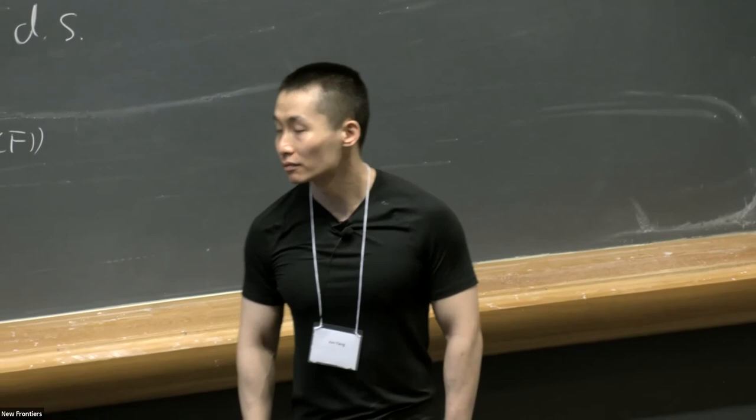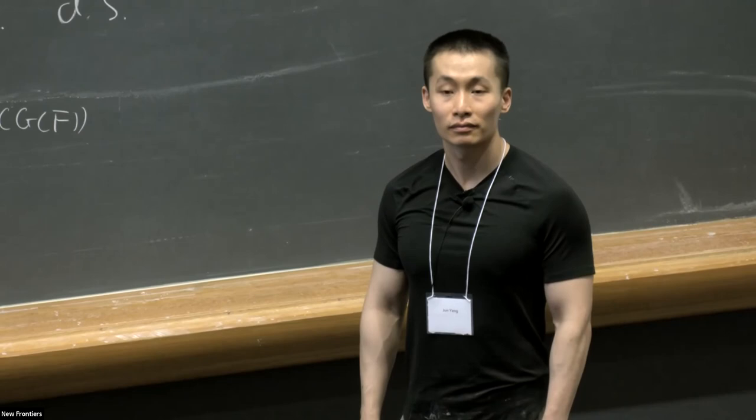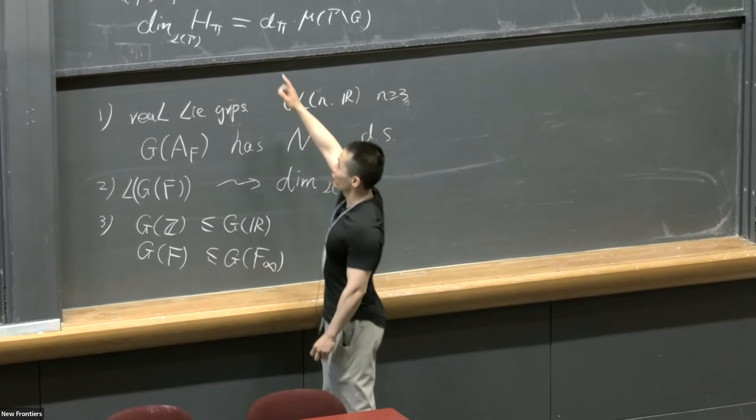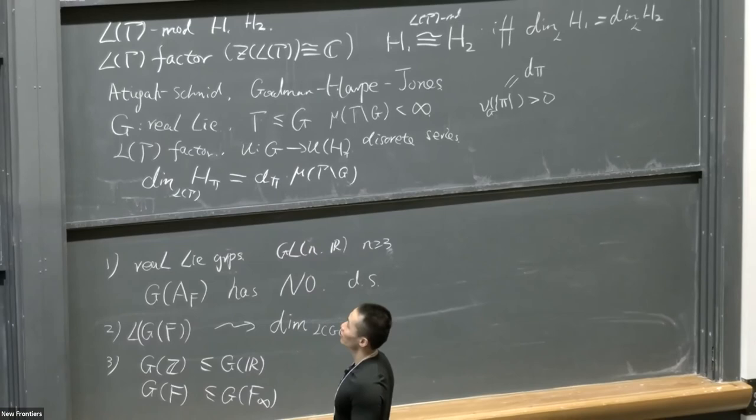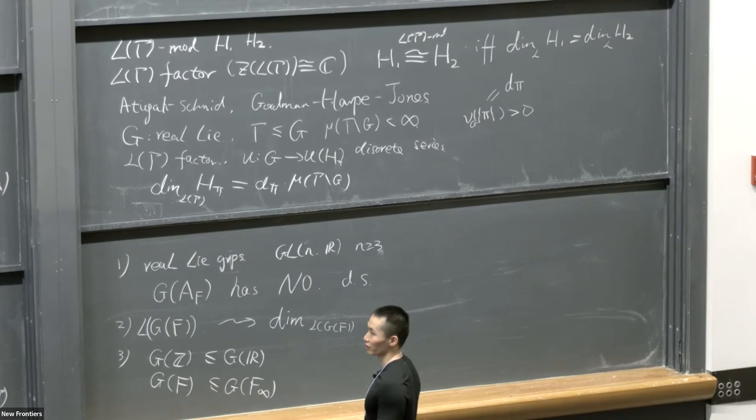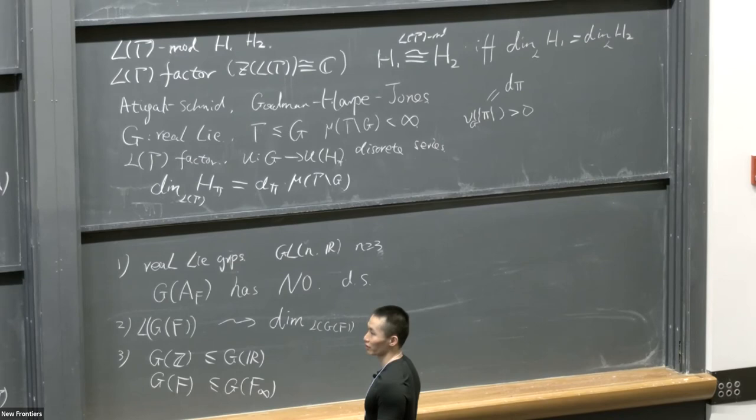Other questions? Can you explain what these comments at the end work for? The motivation for me is to generalize this, to see how large I can generalize. Can we replace the real Lie group by the p-adic group or the adelic group? But you know that for the adelic group, there's no discrete series. So I have to go to the more general setting, which is just the Plancherel measure. So this is the motivation for this theorem. Okay, other questions? Let us thank the speaker.